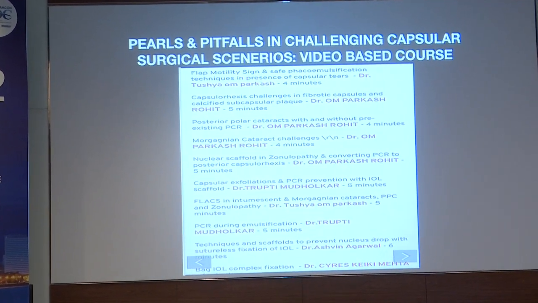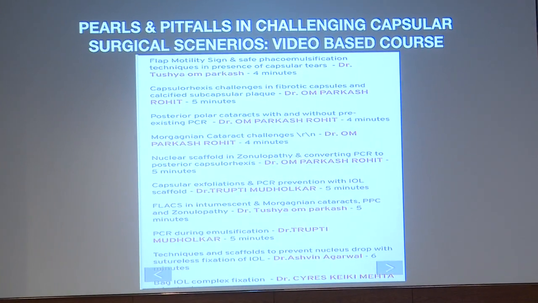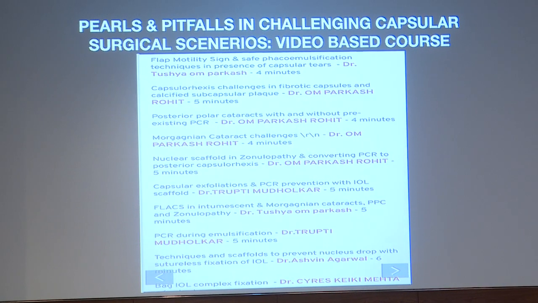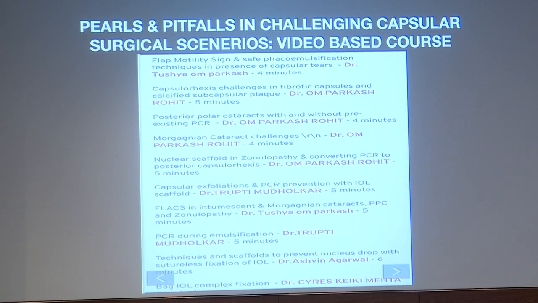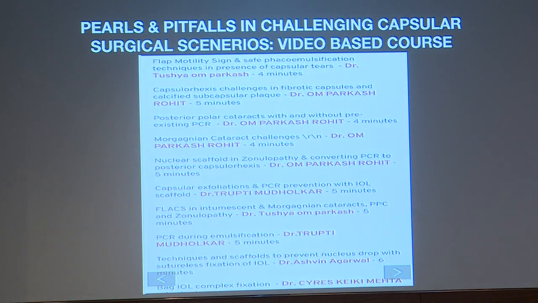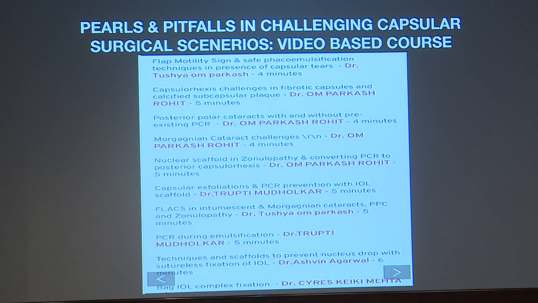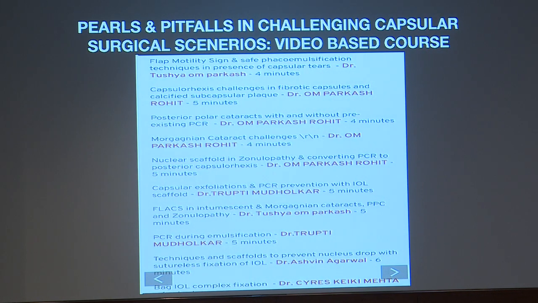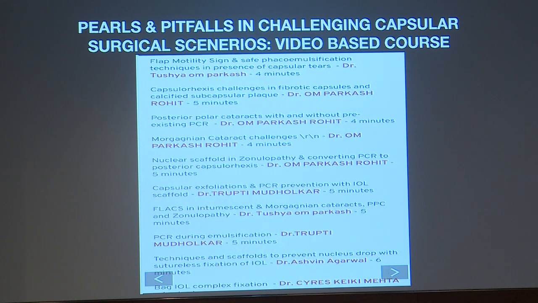Capsular challenges in fibrotic cataracts, in posterior polar cataracts, in zonulopathies, Morgagnian cataracts will be dealt by Dr. Rohit Om Prakash. Capsular exfoliation and PCR prevention with IOL scaffold will be dealt by Dr. Supti Madholkar, and PCR during emulsification. Flax in intumescent cataracts and Morgagnian cataracts in posterior polar and zonulopathy will be again dealt by me.